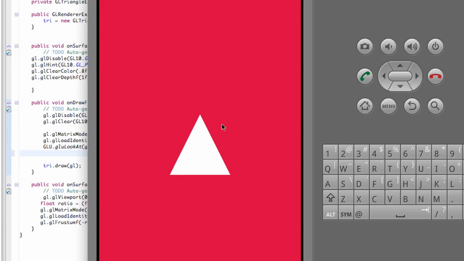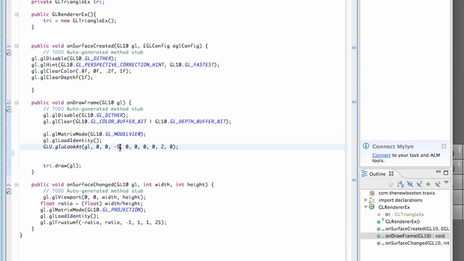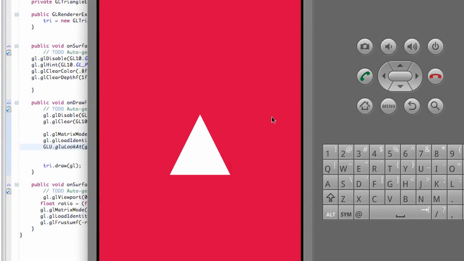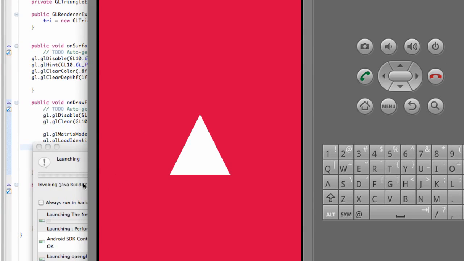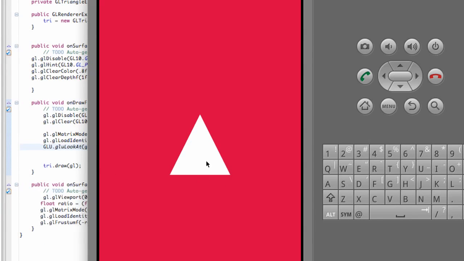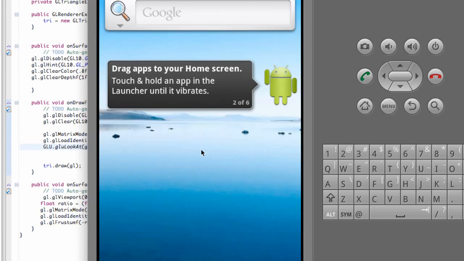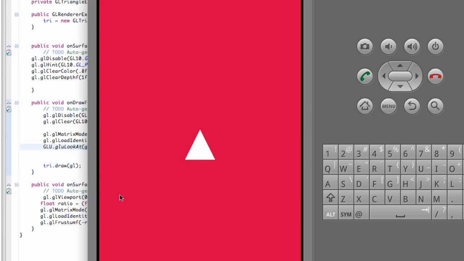I'd recommend you guys play around with some of the values that we set up and see if you can get it looking the way that you want. Let's say we want to move our z value back to -10. That'll look like it's scaled down, or we're further away. And just quickly, I want to show you one more render for this tutorial, and then we'll either get into texturing this triangle or we'll get into 3D programming with a square of some sort.